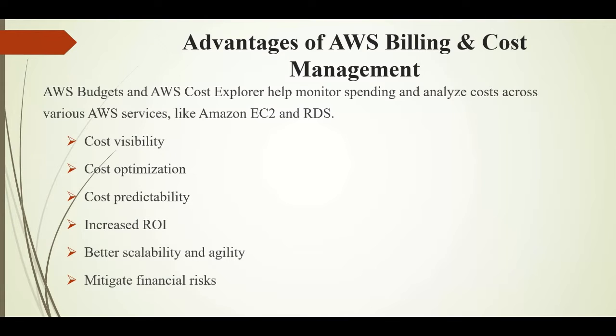Cost visibility. Get insight into your spending, including trends, cost anomalies, and budget overruns. And cost optimization. Identify the unused resources and optimize your infrastructure to right-size it to your actual usage. And cost predictability. Improve your ability to predict the cloud expenses and avoid unexpected charges. And increased ROI. It reduces the cloud cost and improves resource utilization to increase your return on investment.